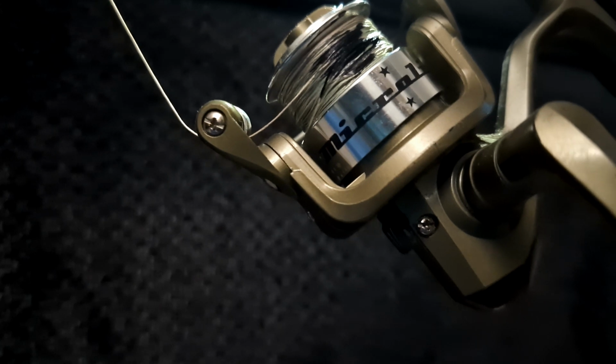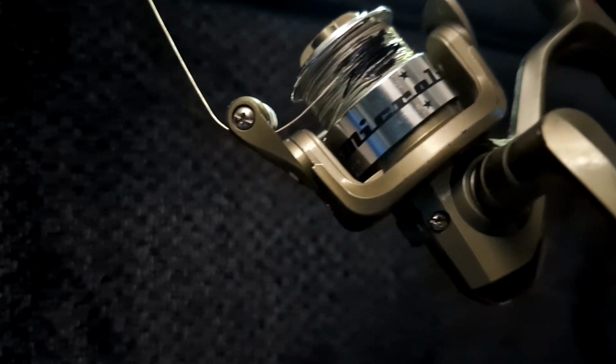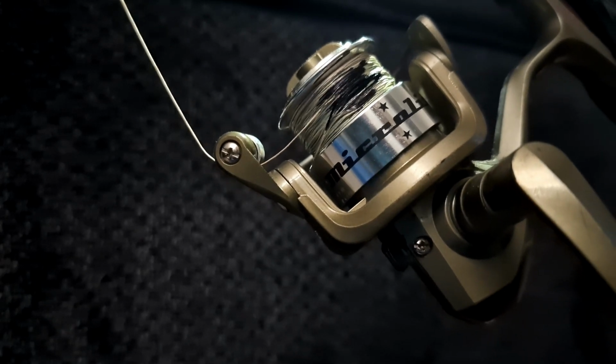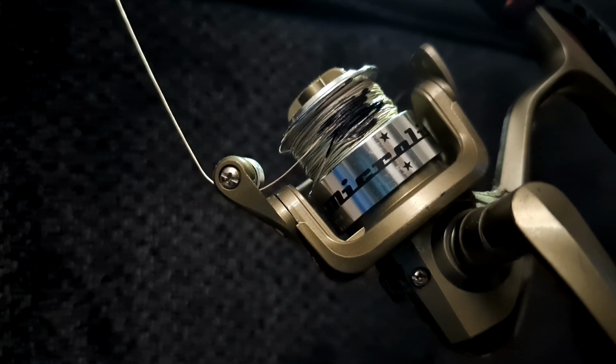So, cheap way to freshen your braid, because braid lasts for a couple years, but if it's starting to lose color and you're losing interest, instead of replacing it, just give it a little touch up.